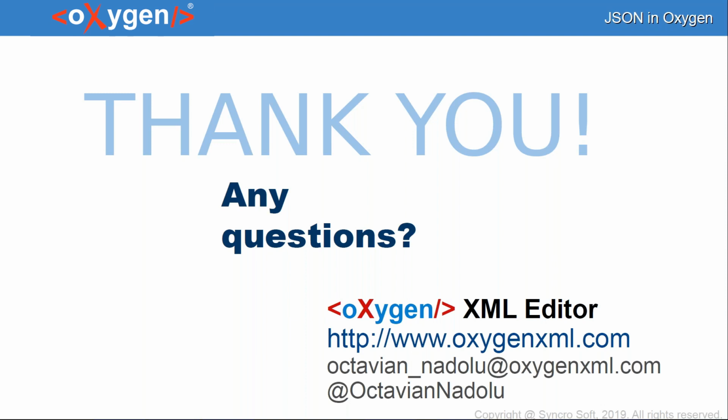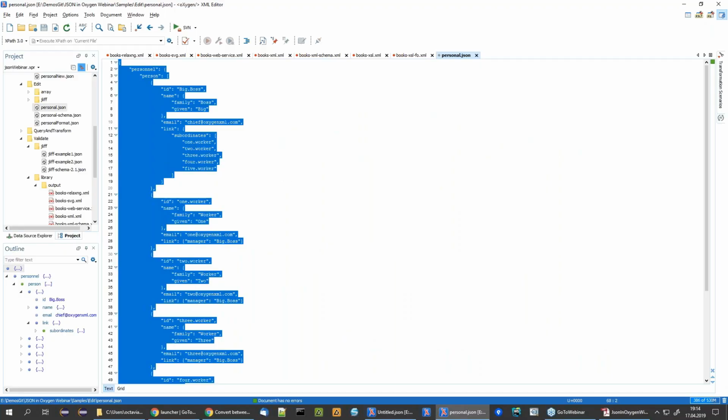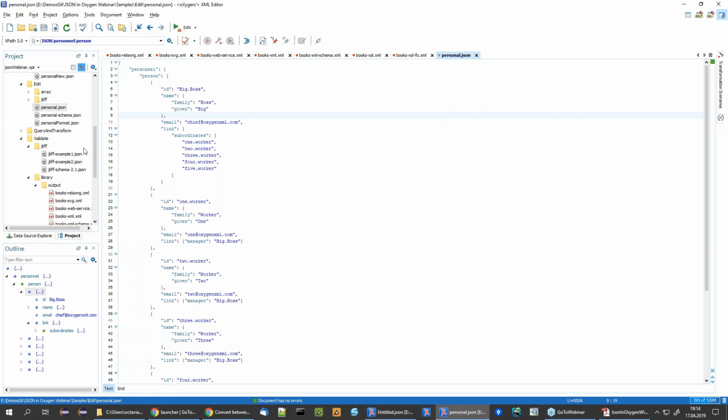Is it possible to see all the JSON validation errors in one spot as a report? Is another question. And the answer is yes, because in the problems view of Oxygen, in the contextual menu, you have actions to export the results as XML as well as HTML.